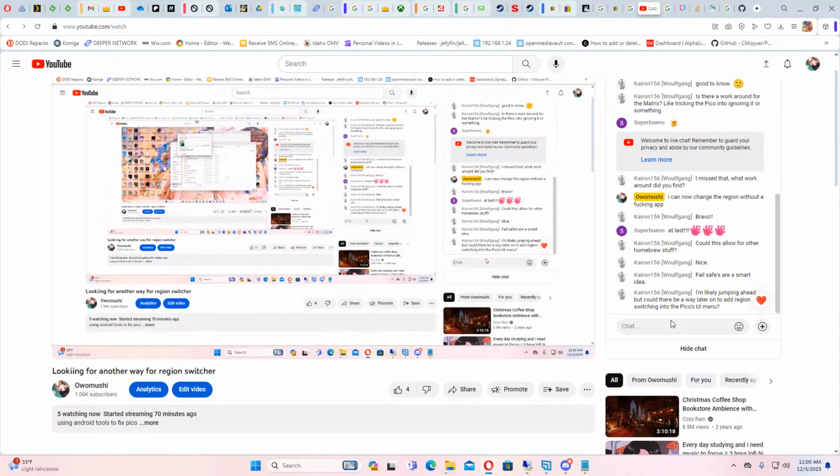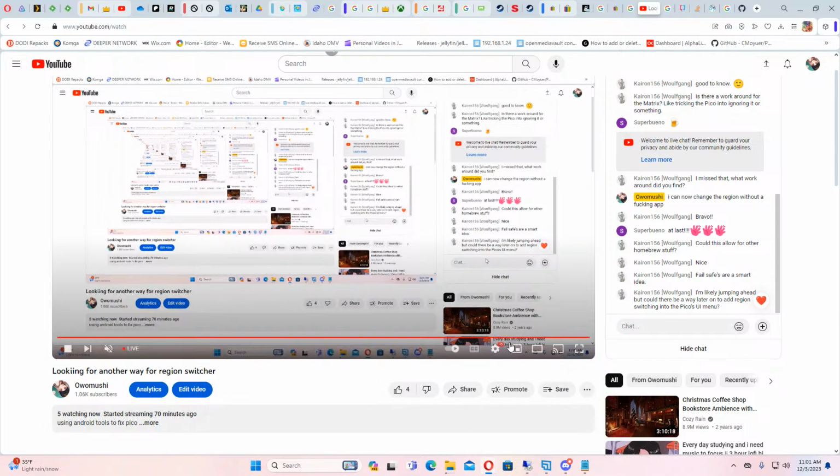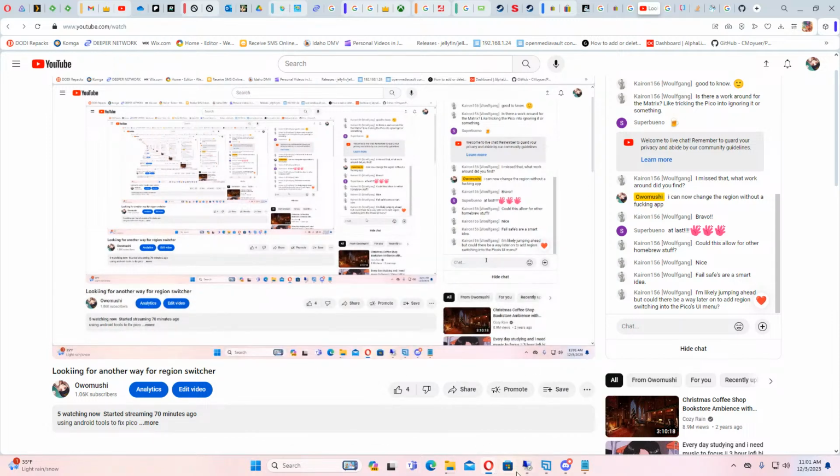Oh, somebody built the region switcher for Android. I just never included it. I kind of forgot to do that. I think it was you that did that. I just haven't concentrated on it because it's really hard with Linux. I just don't want to overcomplicate it. If I do it, I'd have to upload it on a separate thing. But I'm just trying to figure this part out.